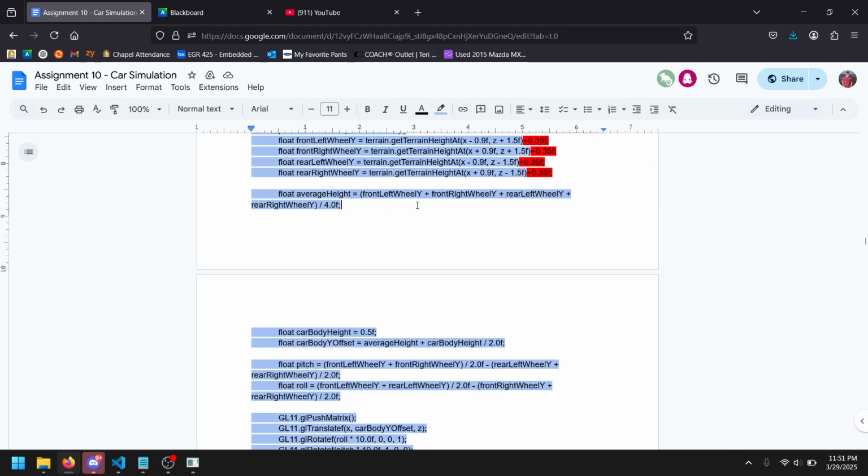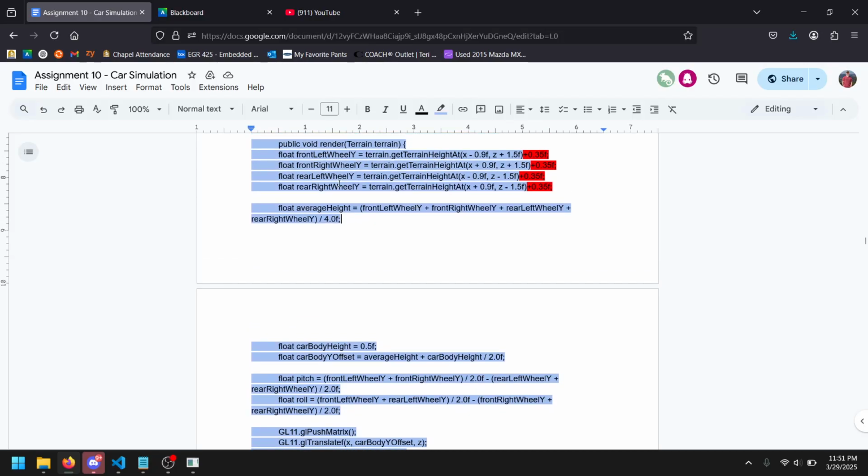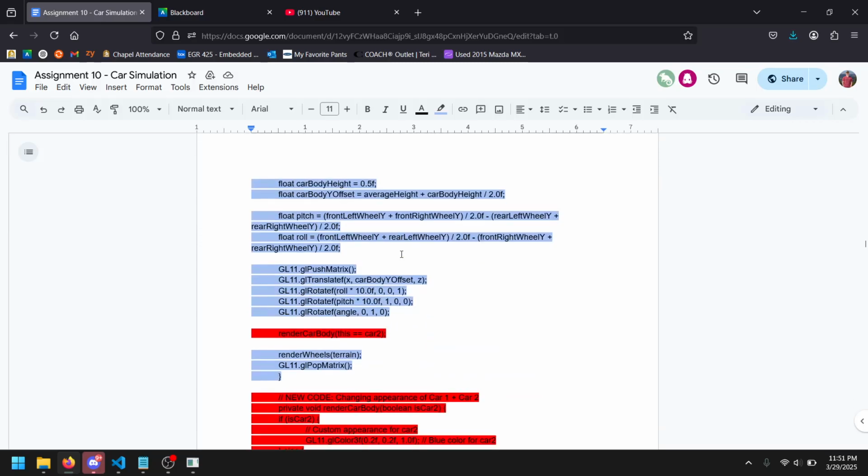It just helps visually make the program more appealing for my car model. And the same is for each wheel on the car.